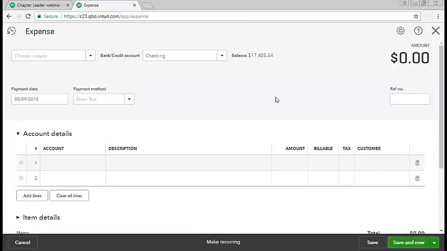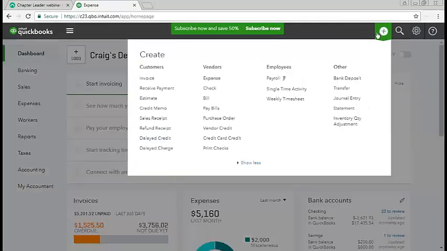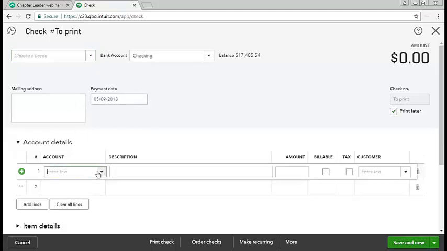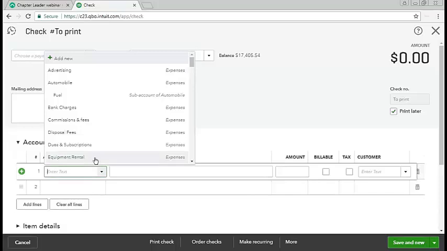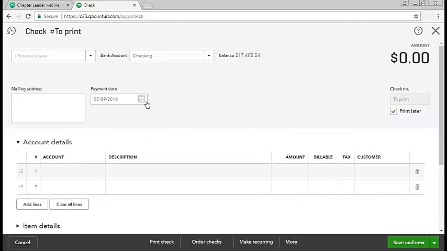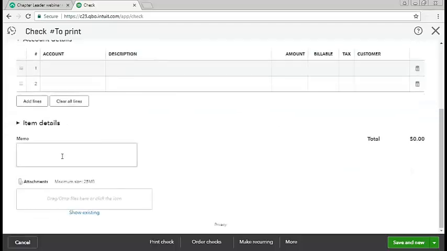You will still want to go through the process. So even if you don't do the expense, you could write a check, and you make sure you're saying today, your mailing address. You still want to put it to the correct account. So if it's a prepaid account or whatever account it is for, the payment date, the amount, and then you add your memo here that it's a prepayment. And again, QuickBooks will do that journal entry for you behind the scenes. So that way your check is still recorded.